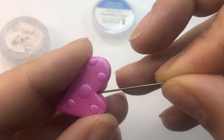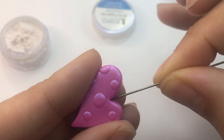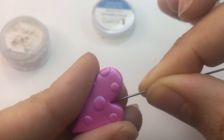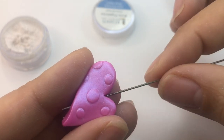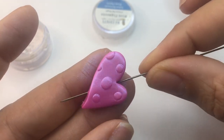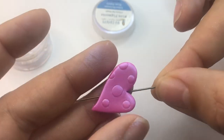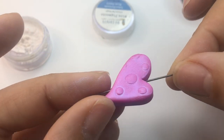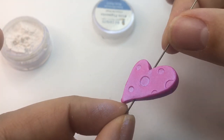So I'm going to go right in the middle of the heart right there. And I'm not going to try and come out the point at the bottom. I'm going to come out the side a little bit, because it'd be a little too hard to come right out the bottom. Okay, so there we go. Of course, I put a big fingerprint in there, right? But we're good. That was so easy to get the fingerprint off. So here we have a cute heart bead.